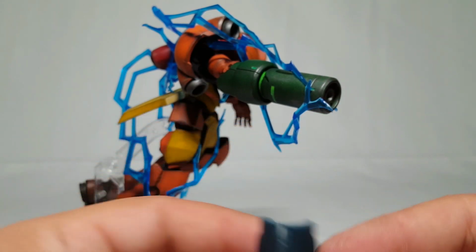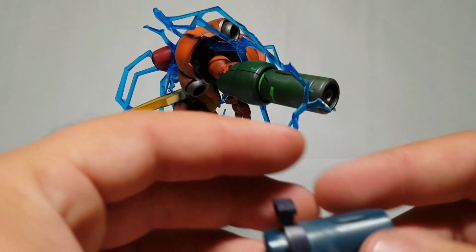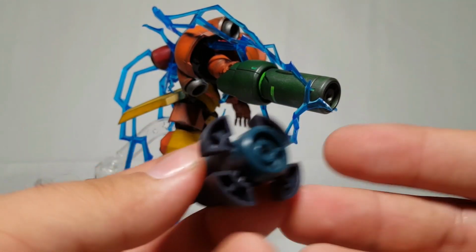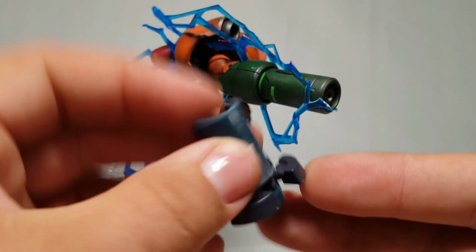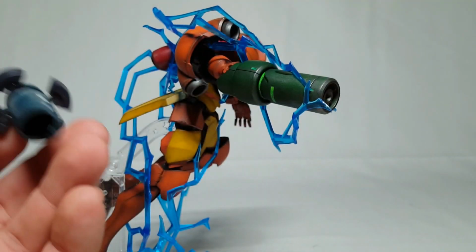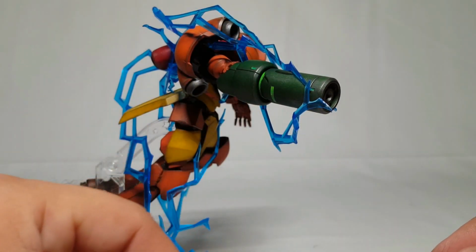Well, what are you waiting on? I lost the other arm of the Zeong. Oh, somebody get this boy another Zeong. He needs to finish this. This is so cool. So this would be like the extra Mega Blaster. Yeah. I would think that the bear guy peg would work too, though. To some degree. Okay. I mean, you've got plenty of parts. Yeah, there's always lots of Gunpla around. But that's definitely a really cool kit bash.